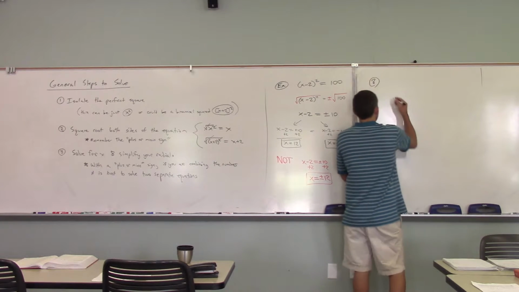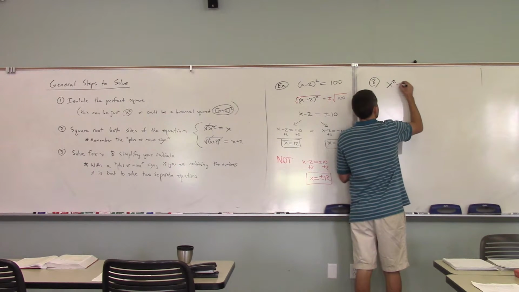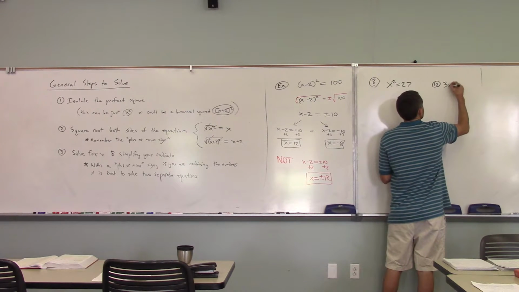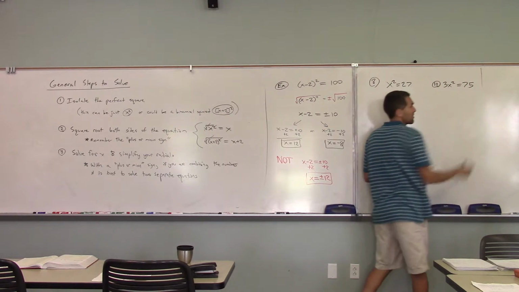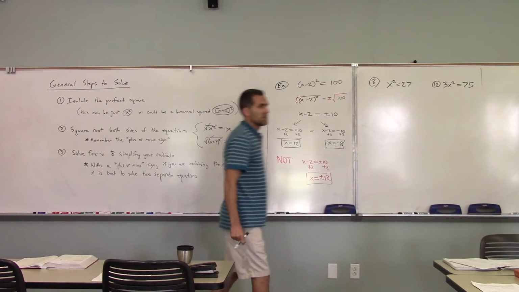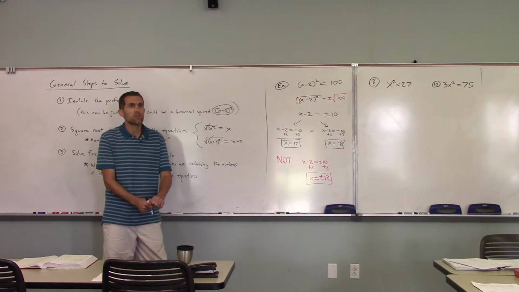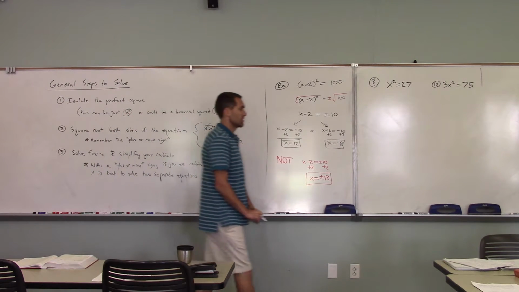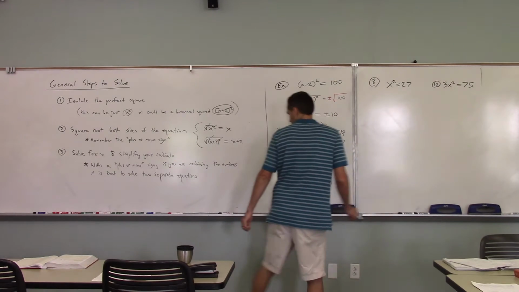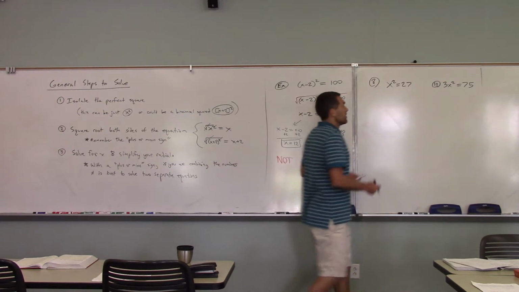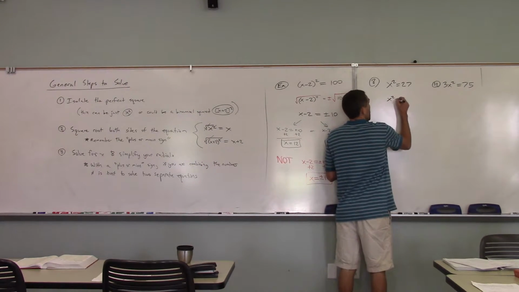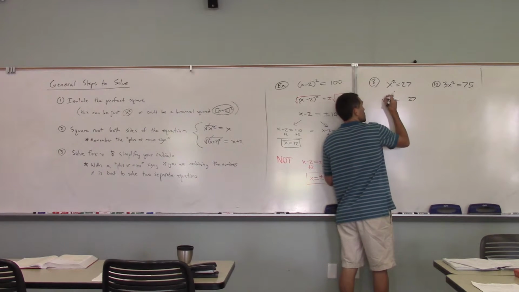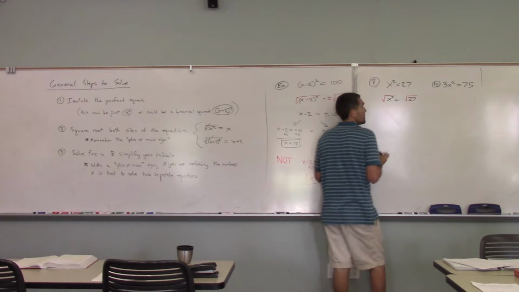Okay. So 8 is x squared equals 27. 10 is 3x squared equals 75. So this is starting out this chapter, starting out this section. So what we do is Sydney on the first one, and then Frank, you can help me with the second one. Okay. Use square root of x squared equals. We do. I write it in a separate step just to show you that that's what I'm doing, but yeah, you could just write it over the first one. Okay?